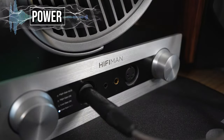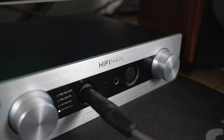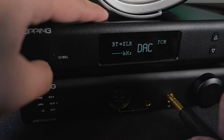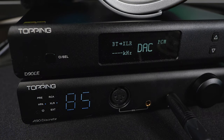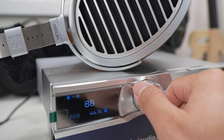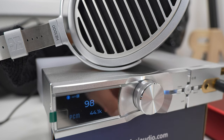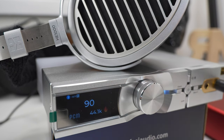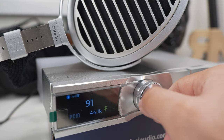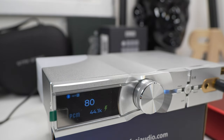Speaking about power — using numbers on the device as an indication, all testing on low gain — using the 6.35mm single-ended with my HiFiMan HE1000V2, I'm on the 12 to 1 o'clock dial on the EF400, reaching 85 out of 100 on the topping stack with about 15 to 20% headroom left. However, on the Neo IDSD 2 I'm towards the maximum, about 95 to 100 on low gain. Putting it on medium gain gives about 10% more headroom, and on the highest gain another 10%, giving me about 20% headroom at high gain on the HE1000V2.